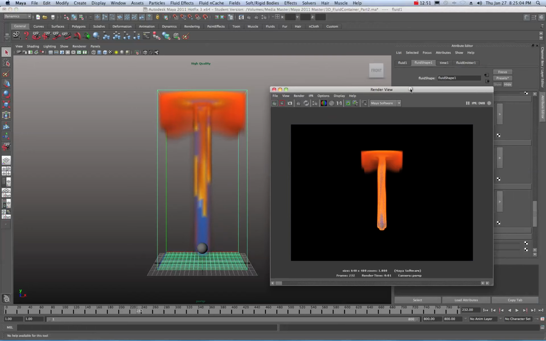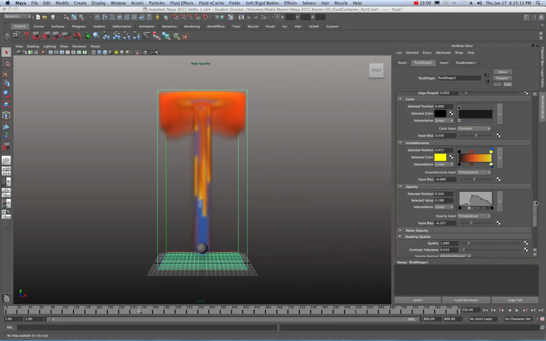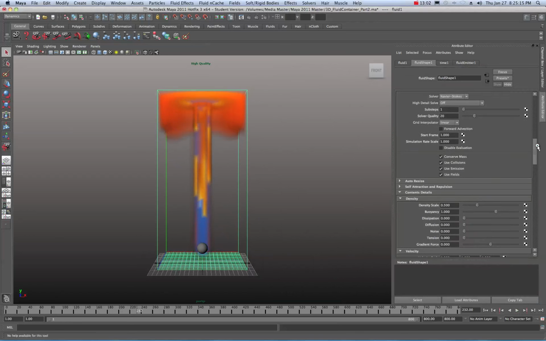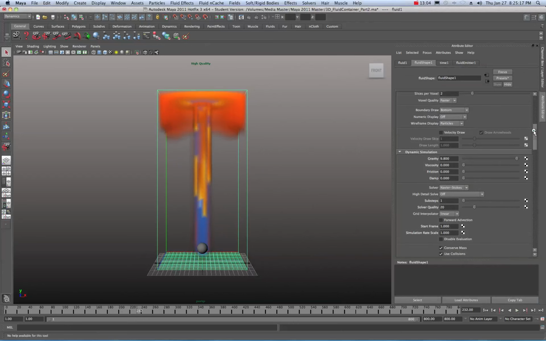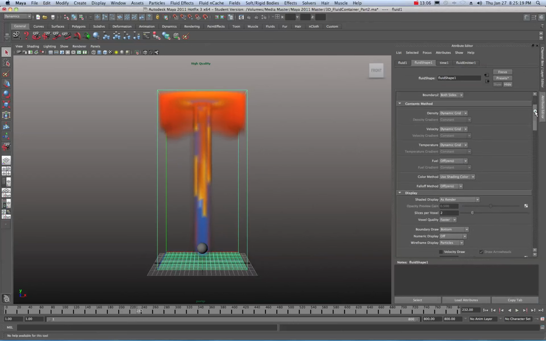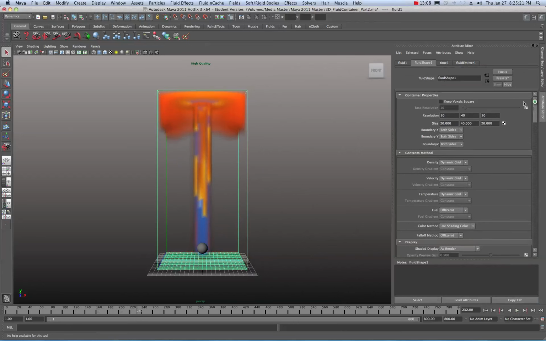Now, let's do this. Because it's blocking up on the roof right here, this is the top of the fluid container. Let's check out how to change that so that we can let those contents just fall off toward the top of there. You'll notice that in your container properties, you have a boundary Y, and that's what that is up there.